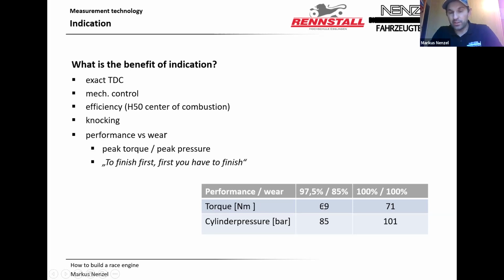And you see there, for example, you have 100% torque and 100% peak pressure. Maybe the 100 bar is not so nice for your main bearings and your conrod bearings. Now we go there, we have 75% performance. Therefore, we lose 2.5% performance, but we gain 15% in reliability, if you can call it that. And this is also quite important for understanding how to save your engine and your resources.